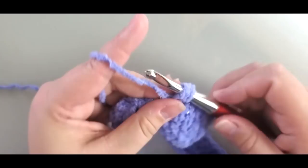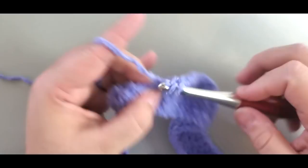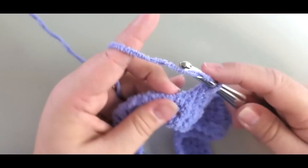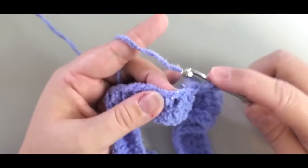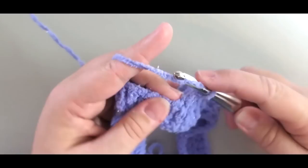And of course, as I said, this is the first time I'm working with this yarn. And this is how I crochet. I kind of go with the flow. I don't think things through too much. I wasn't even sure what I was going to make with this yarn when I started the video. And I was like, well, let's try a hat and a muff set, and we'll go from there. So this pattern I'm working out in my head as we go. So you're getting a glimpse inside of my head to see how I work. I didn't plan none of this, and it's going to be beautiful, I promise.